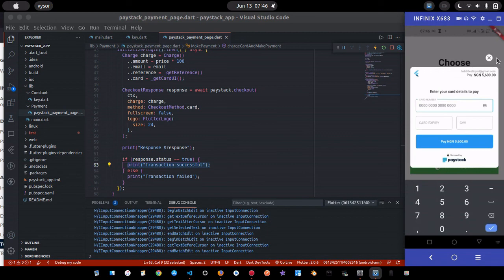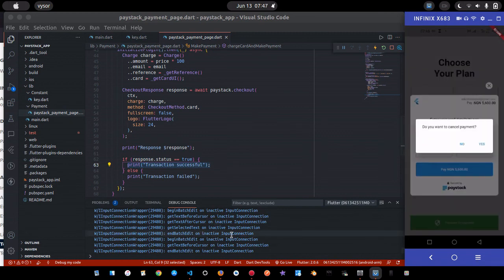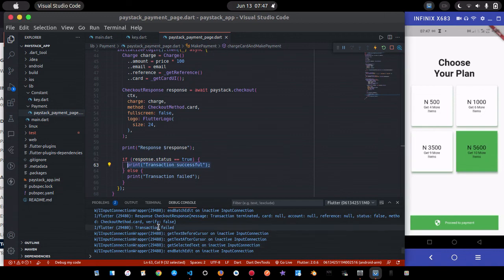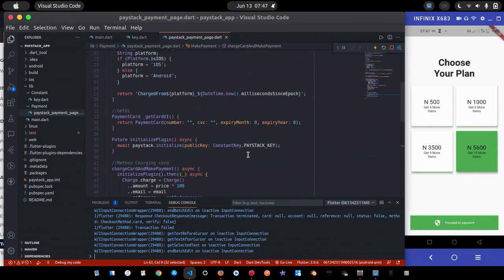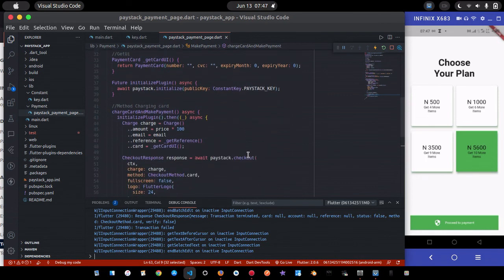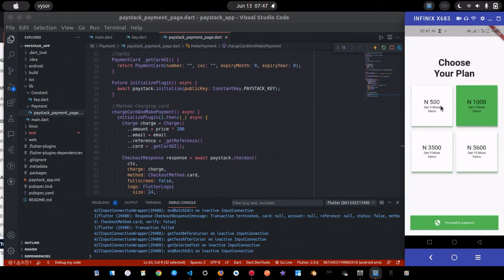So you can put card. If I cancel it, you're going to print out transaction failed. So just print yes. You can see transaction failed, and it didn't print out the card and all the stuff. So once you get transaction failed, you don't have to do anything anymore to the user. You don't need to, because you don't need to update any UI or whatsoever. You can just ask the user to retry again and all the stuff.